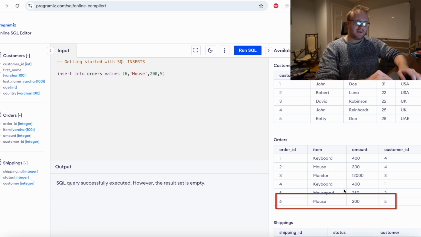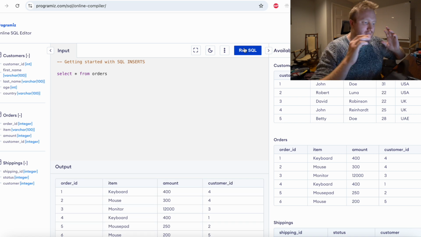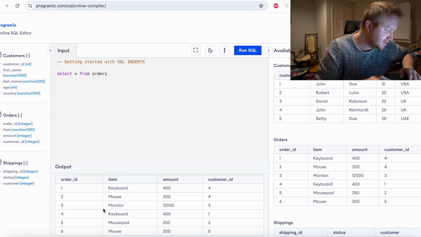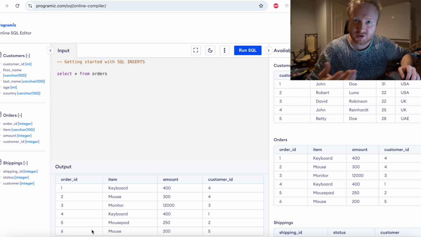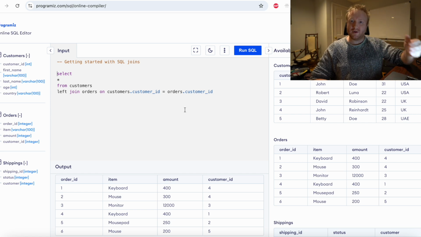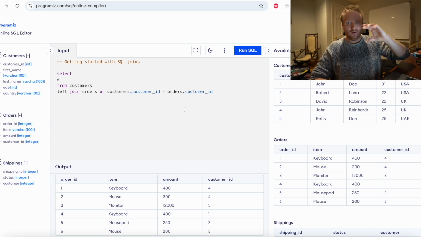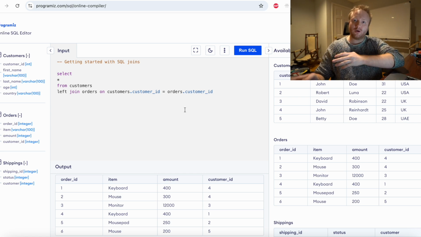Boom. After we run that, you can see now there's a new entry in the orders table that has Betty's new order in it. And so if we do a select all statement from the orders table, let's run that again. We can now see that there are 6 data rows in the orders table because we have added Betty's mouse purchase to the orders table. And now if we go back and rerun the left join statement, joining customers to the orders table, Betty should now have valid entries for her corresponding order data.